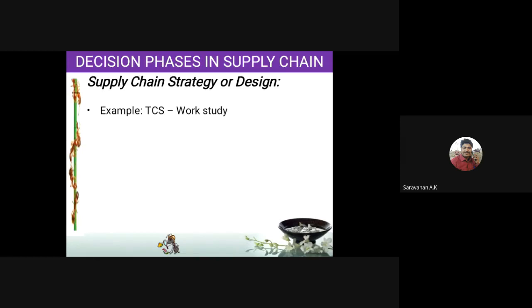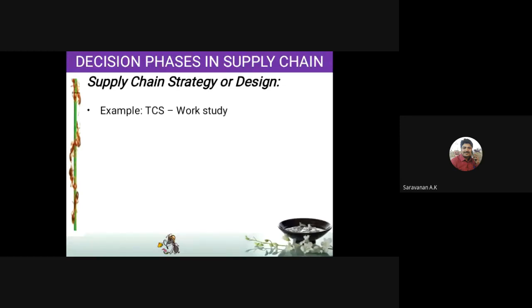So what happened? The predicted project period was not possible for the TCS to complete. So the project time extends, and the TCS earns a bad name in society. So how to avoid it? Again, it is a supply chain. Is it correct? Tea is provided to the employee, the customer. Again, it is a supply chain.